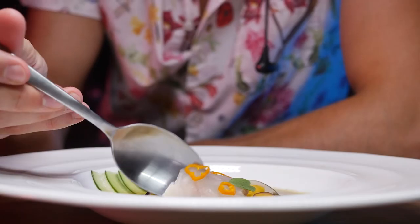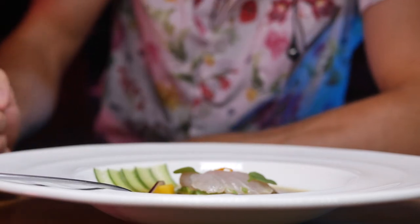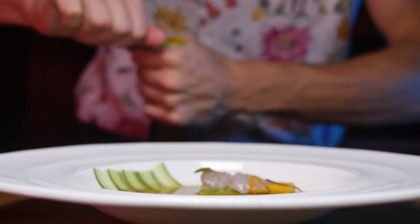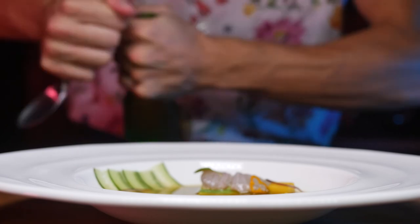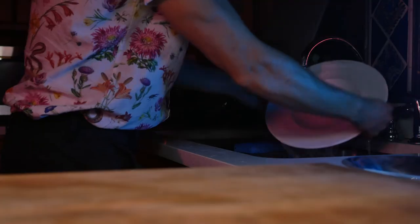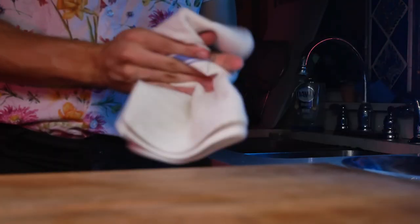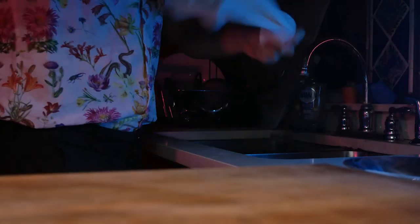And there we have it — a beautifully overcomplicated aguachile. This is the perfect recipe to end the summer months here in Florida, and I'm super glad I made this. For the record, this is my first time making it, and I can't stress how easy it is to do. That's it for me, and as always, do your damn dishes. Have fun with it, and if you do decide to make this recipe, I hope you send it to me on Instagram — I'd love to see it.